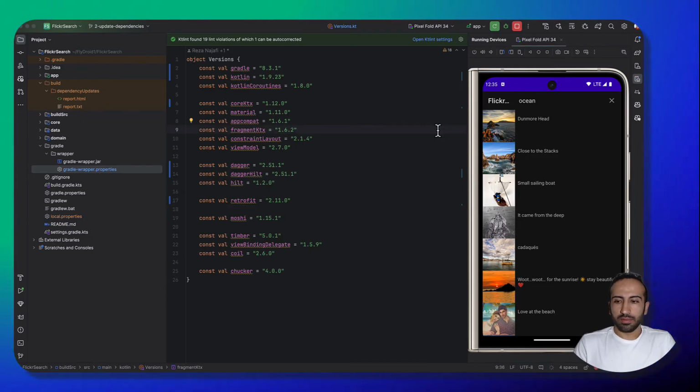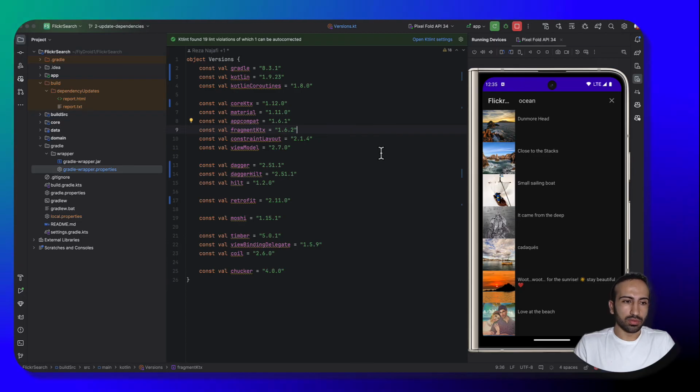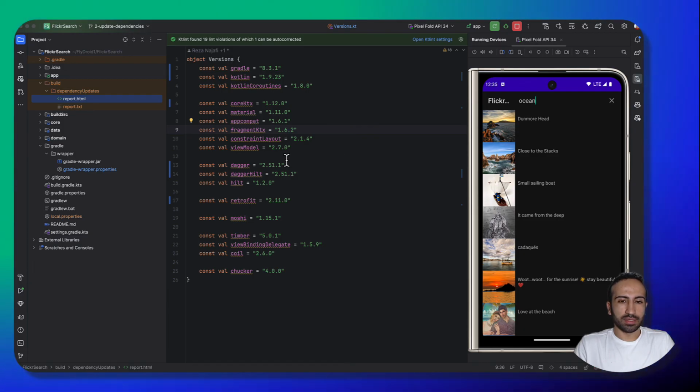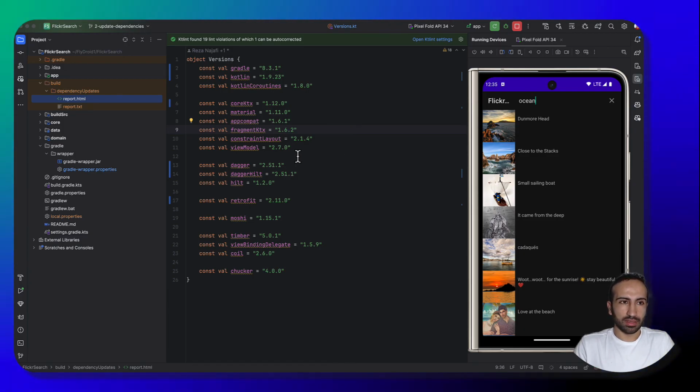We learned today how to automate our dependency updates so we don't have to look for new versions ourselves. We managed to get a nice report about dependencies. In the upcoming episodes, I will be focusing more on adding some tests and some basic test setup to the project so we can get started with our refactorings.